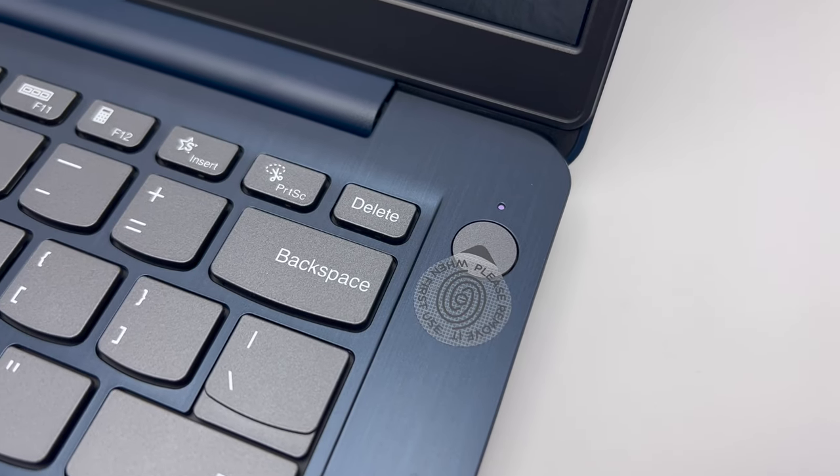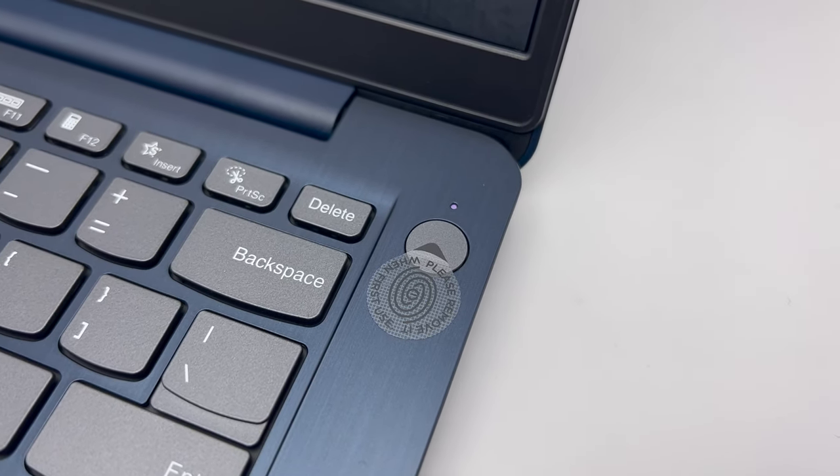While it doesn't have a Windows Hello compatible camera, it does have a Windows Hello compatible fingerprint reader. All in, this thing is fairly feature-rich, especially considering the price point. You can get this laptop for somewhere between $450 and $540, depending on where you buy and current sales. We find that even if you're spending about $540 on this thing, it is just absolutely fantastic value — it is really, really good value.